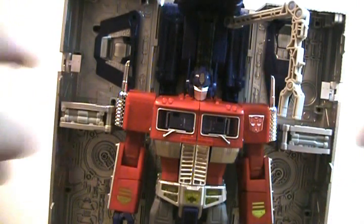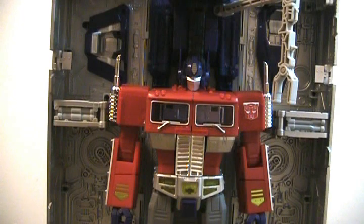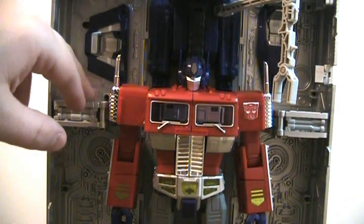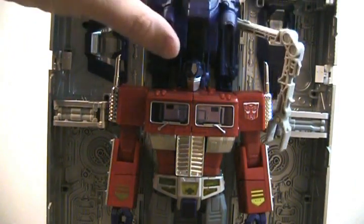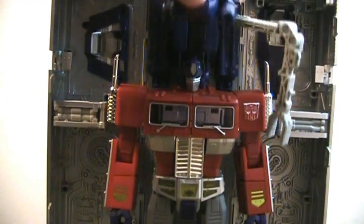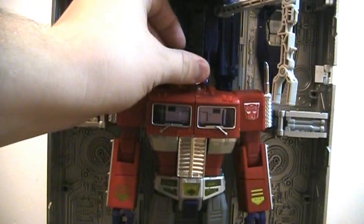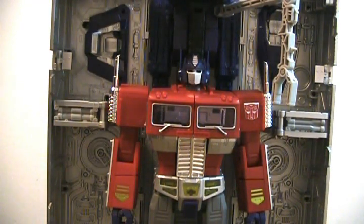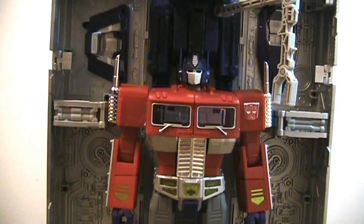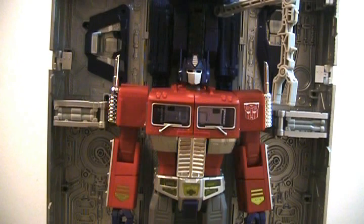these bars here that act as supporting struts for the trailer to make sure it stays solid, these are cut exactly to his shoulder width, so he fits in there very well. And then this black hinge that this thing is on, that folds back far enough so that it doesn't interfere with Prime's head, and yet it still goes over his tiny little bit of backpack, that part where his gun goes. So I quite like this. It works very well.